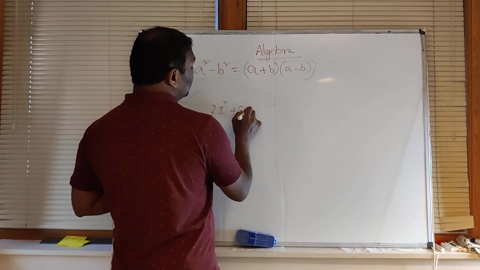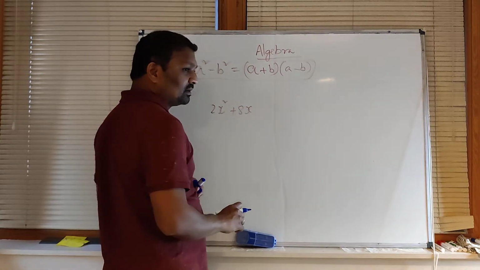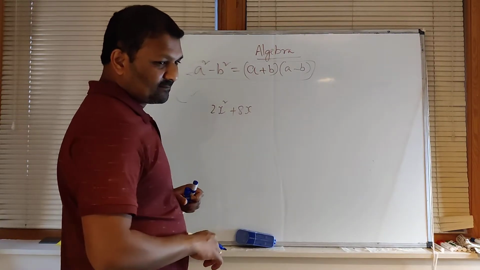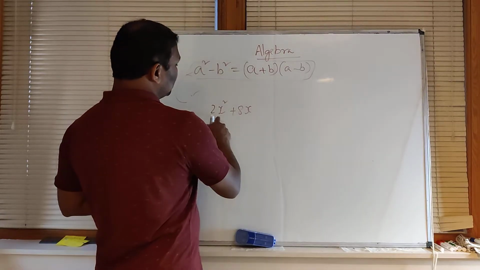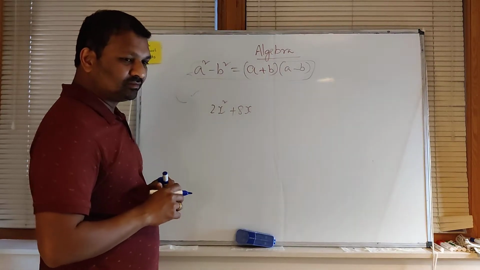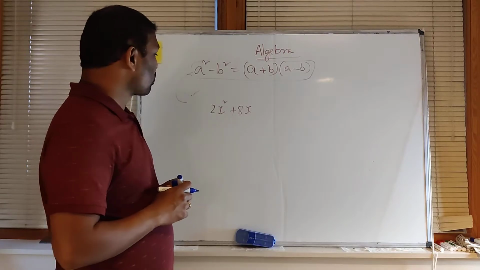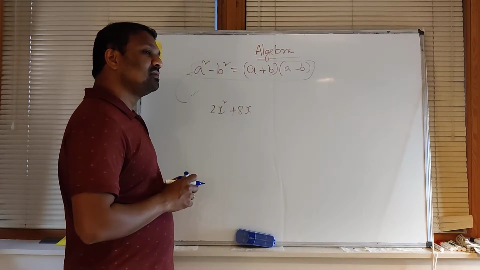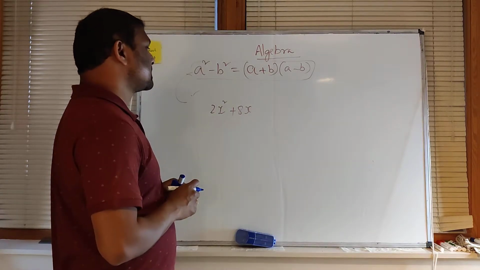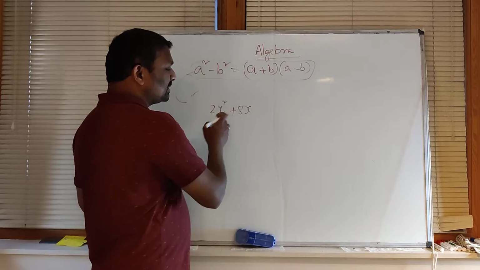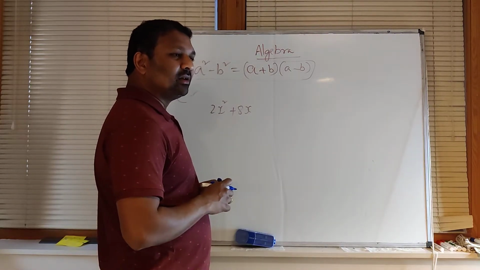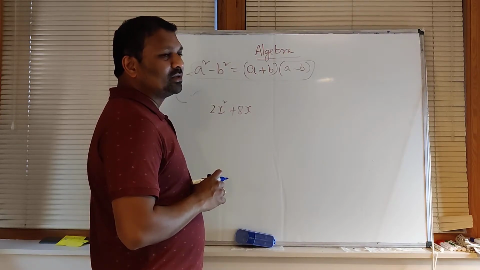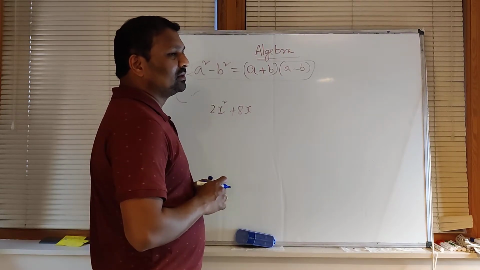2x square plus 8x. What are the factors of it? Factors of 8, it will come. Okay, this is an a square plus b, 4x squared plus. Why 4x square, you're telling? That's plus. So it is 2x squared plus or minus 8x. Again, minus 8x won't take you anywhere. You'll end up again having a negative number under the square root, a complex number, which is not practically feasible.